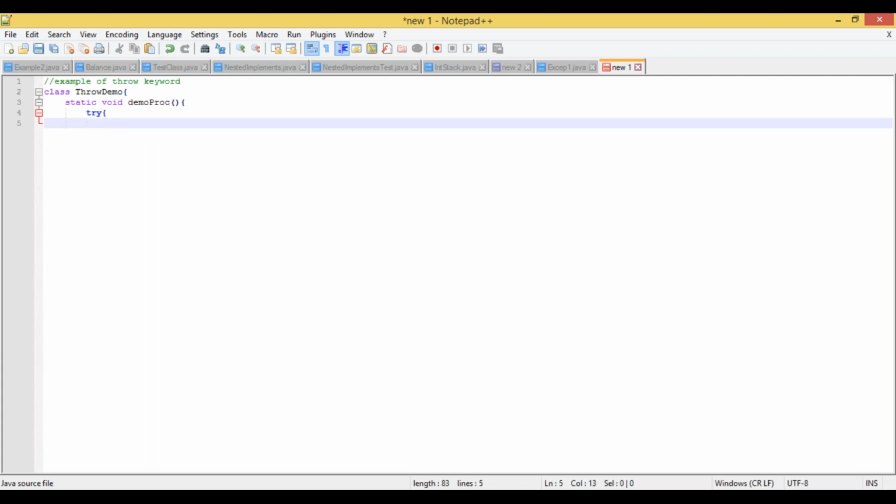If you are throwing an exception, we need to write it within a try catch block, or else we have one more method, using the throws keyword. Now we are handling it using the try catch block.